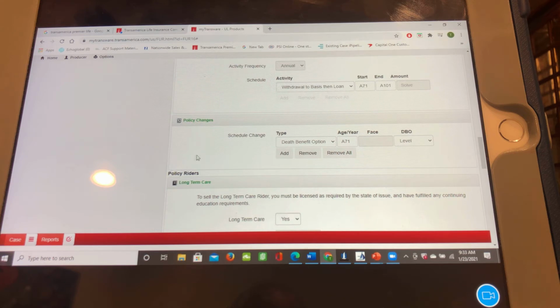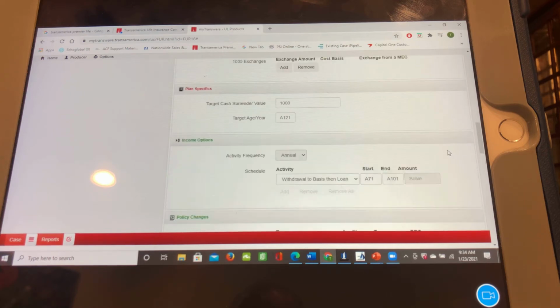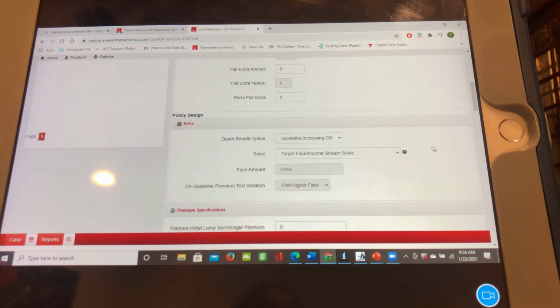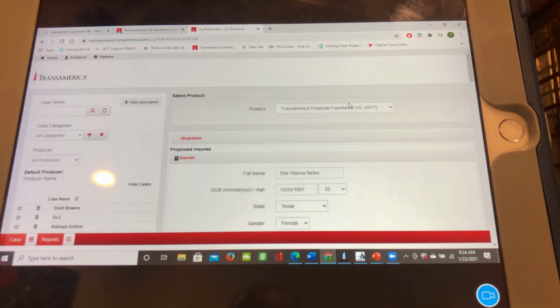He's right. There is a difference, because one you need to have a license for, the other one you don't. So long-term care, you need to have an extra license. That's the health license. Living benefits, you don't need the health license. So there is a difference for sure. Okay, so I have a life and health. All of us on here do. Back in California, though, you don't have to do that. You can get either or.